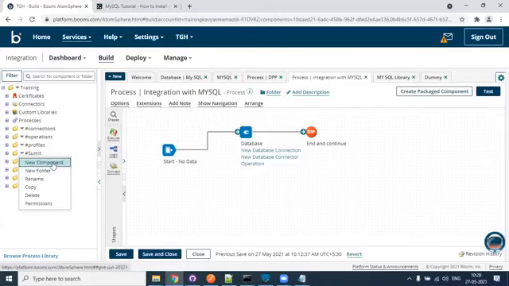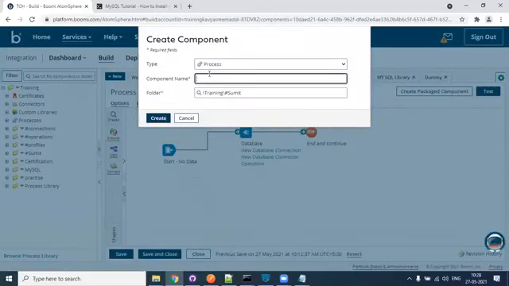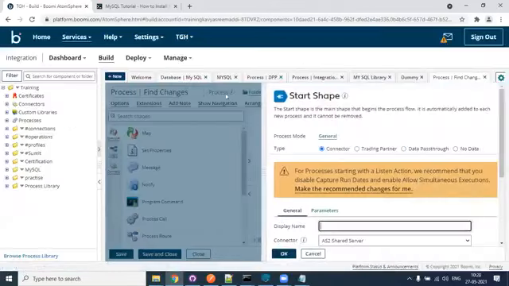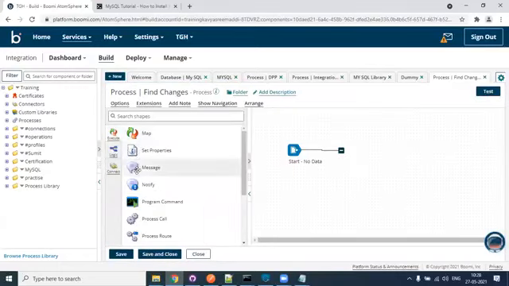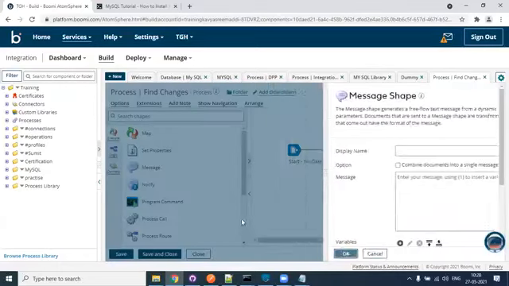So we'll start with a new component. What is that? Process. Find changes. We'll start with the Start shape of no data type, and we'll come here.